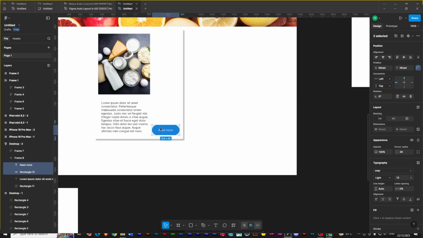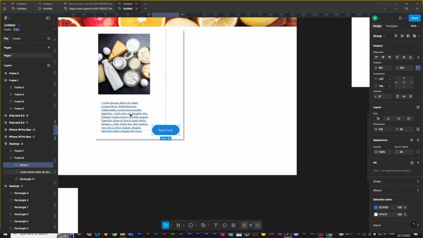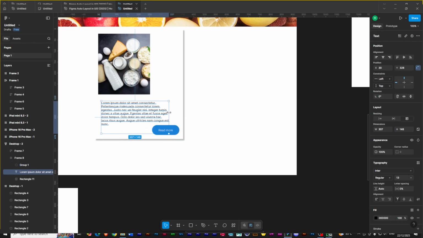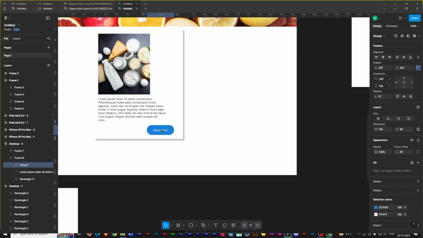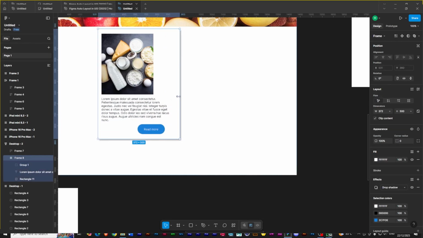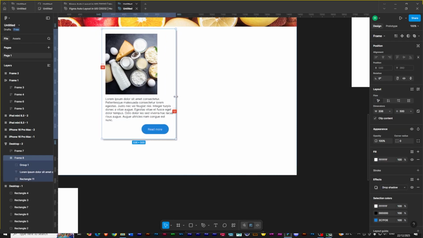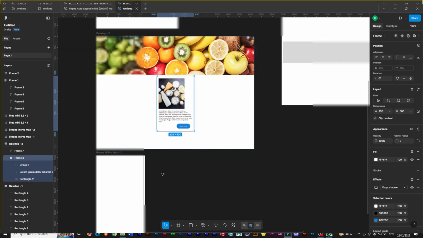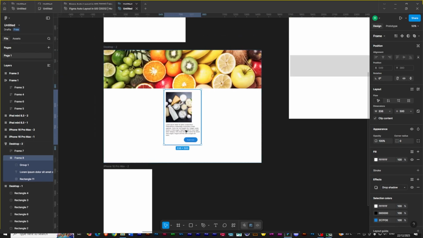So Ctrl G to group them. And these guys, I can adjust them, separate them so that it's already many buttons. So this frame, I can bring somewhere like this. Okay, so just a basic card-like stuff.